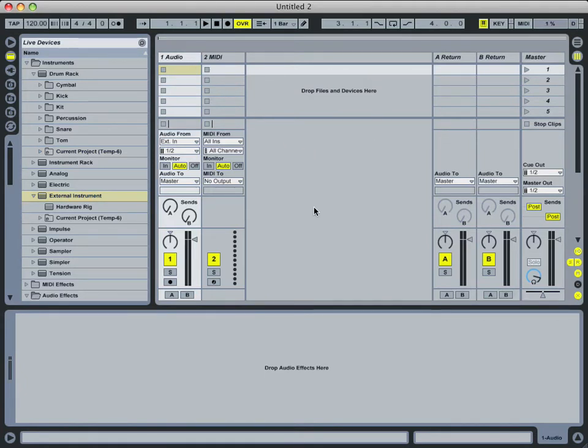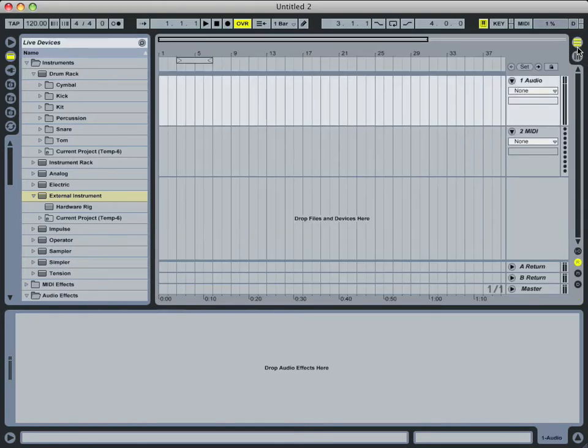First, we'll go over some of the basic properties of audio clips, and then we'll go into some of the more in-depth features such as clip envelopes, which are really helpful because they allow you to sequence different device parameter changes right within your clip. You don't actually have to go over to the arrange view and draw in your automation there.